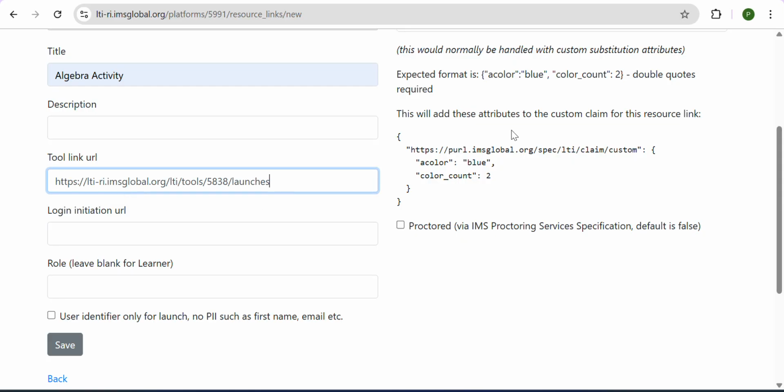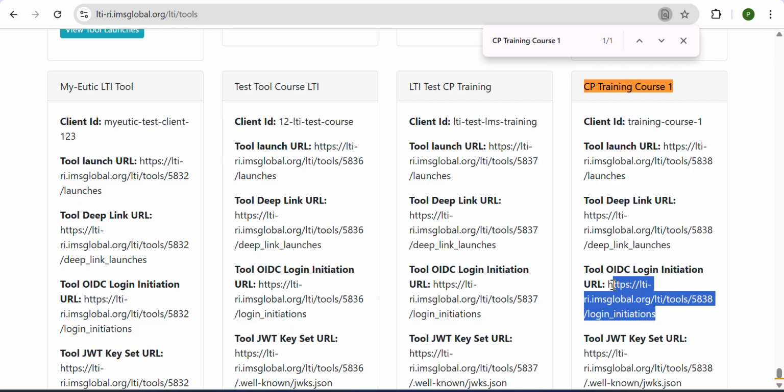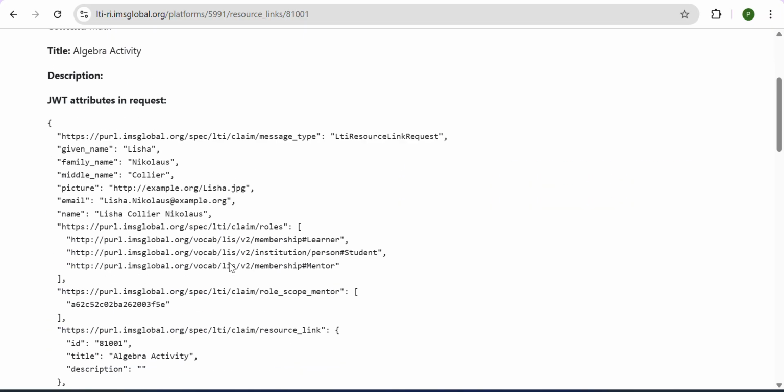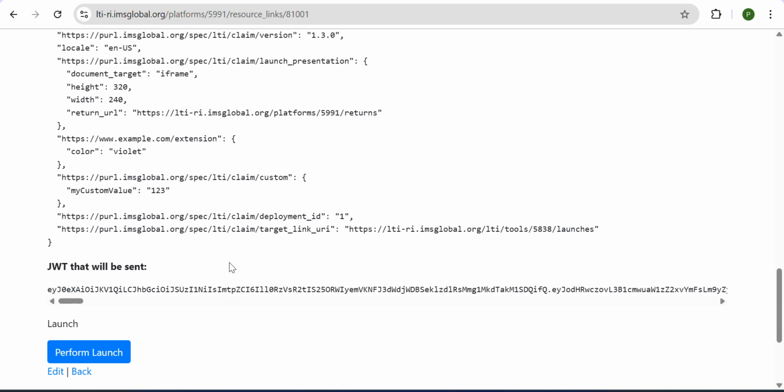Let's paste this over here. And for login initiation URL, let's copy this URL. We are leaving the role blank, as for learner, and click on save. So we have successfully created this resource link.